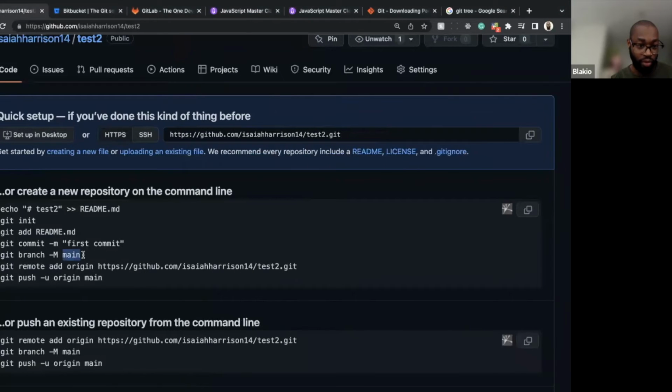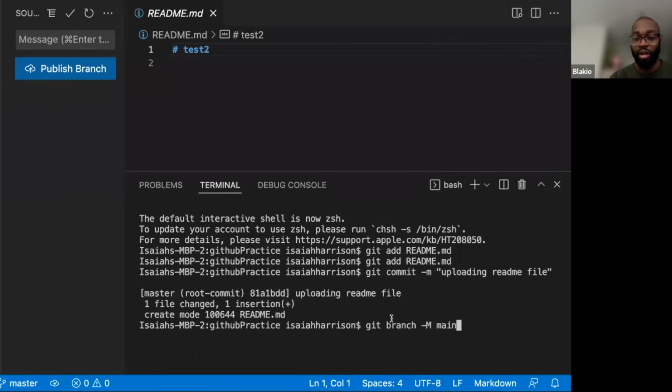Let me see, git branch -m main. I'm actually not sure what this command does, but if I was to guess, it's basically setting up the name of the code that serves as your main code, the code everyone pulls from, or the code that's live online. I think that's what that does, and I'm probably right. I'm probably like 90% sure based off of what it says.